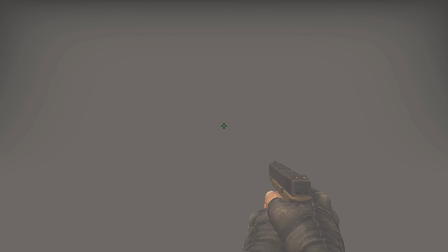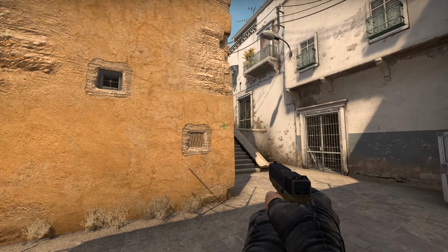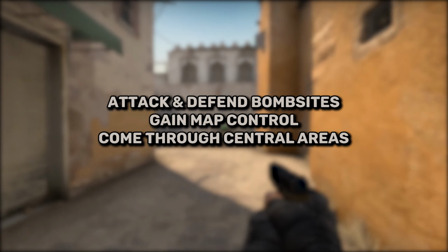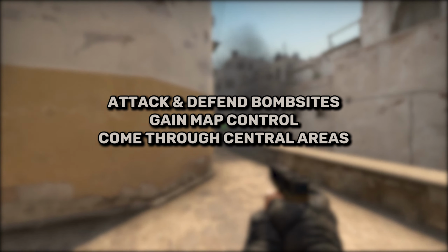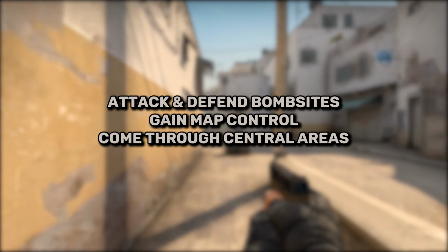This could for example be on Dust 2, where you smoke off catwalk to prevent CT players from seeing you while you go towards A short. So, to summarize the basic strategy and tactic understanding, the smoke grenades are used to attack and defend bomb sites, but also to gain map control and come through central areas of the map.